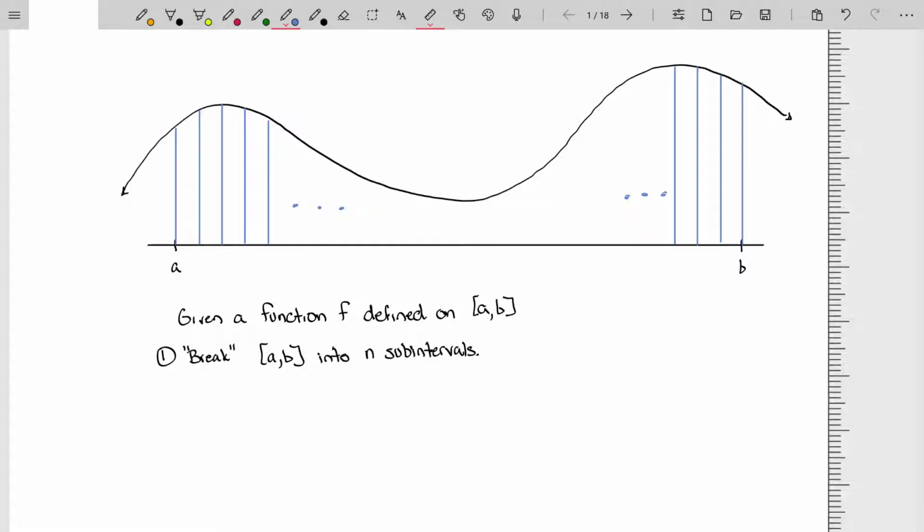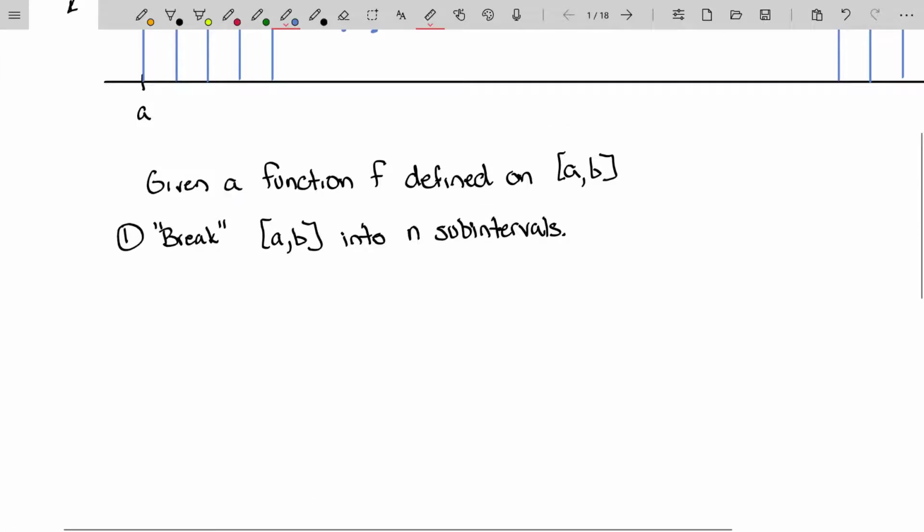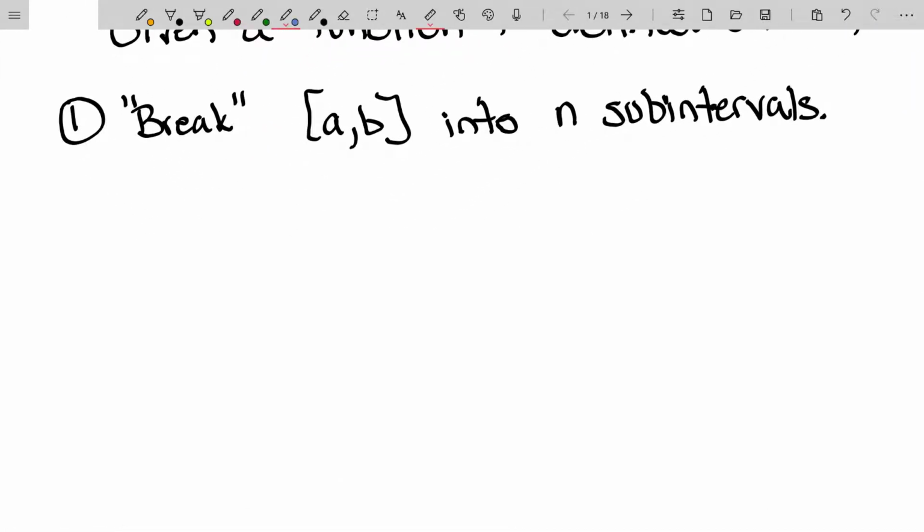One thing I want to mention here is that for our purposes, we're going to make them equally spaced subintervals. When you move into advanced mathematics, so if you do some applied mathematics, these subintervals do not need to be equally spaced. And in fact, it's probably not best in applications to have them equally spaced. But for our purposes and for the development of the rest of calculus, it is important that we say these are equally spaced subintervals.